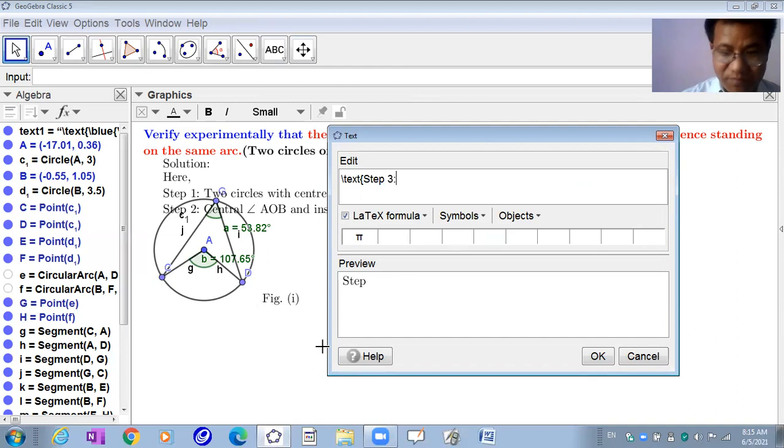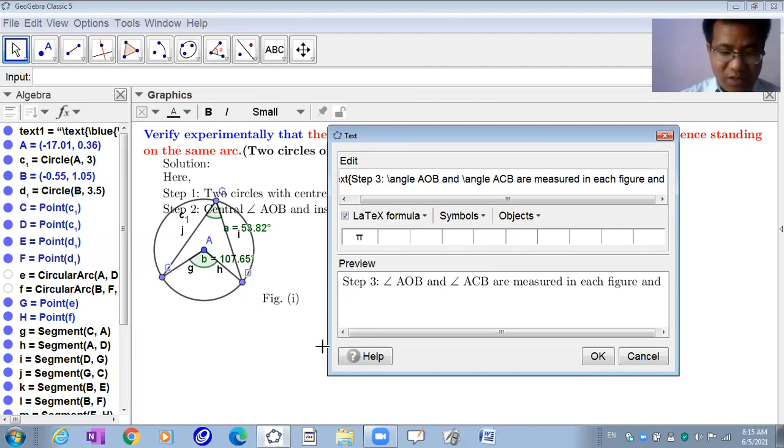Step 3. In step 3, angle AOB and angle ACB are measured in each and tabulated the result we obtain.